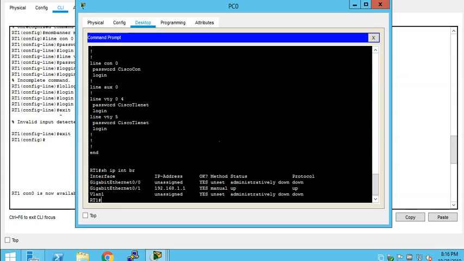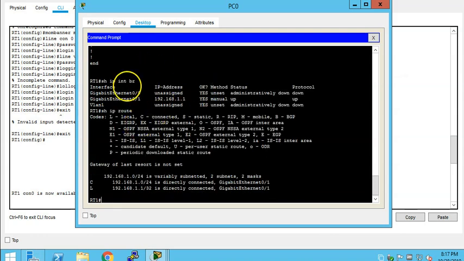Now let us look at the routing table. Obviously, this router is not connected to any other routers, so as a result, the only routes it knows are its own, directly connected, physical local routes. So first is show IP route.